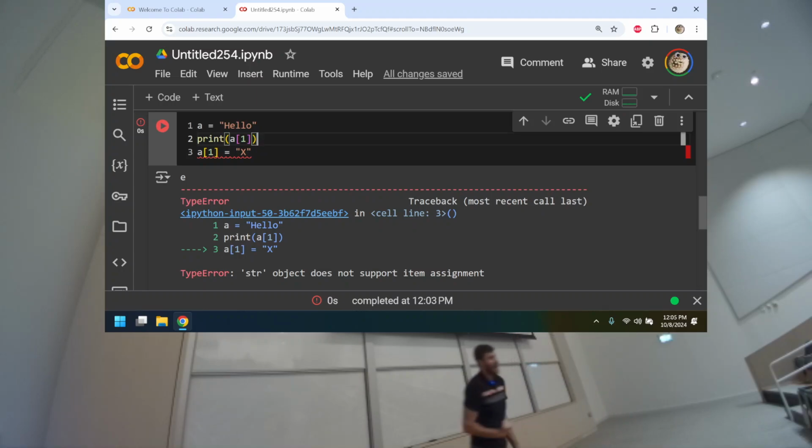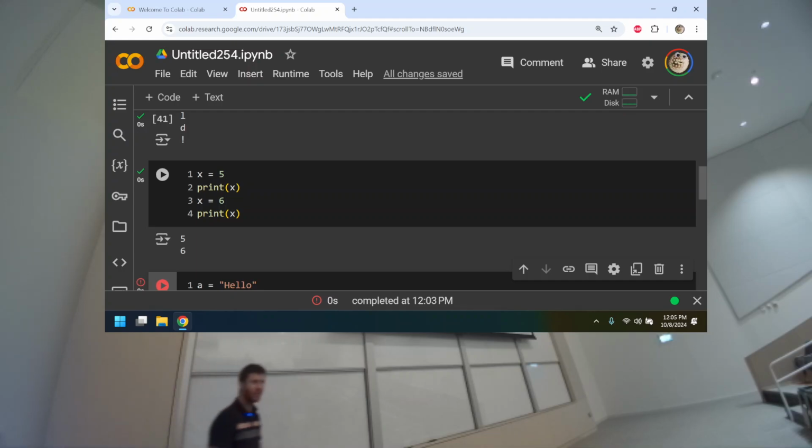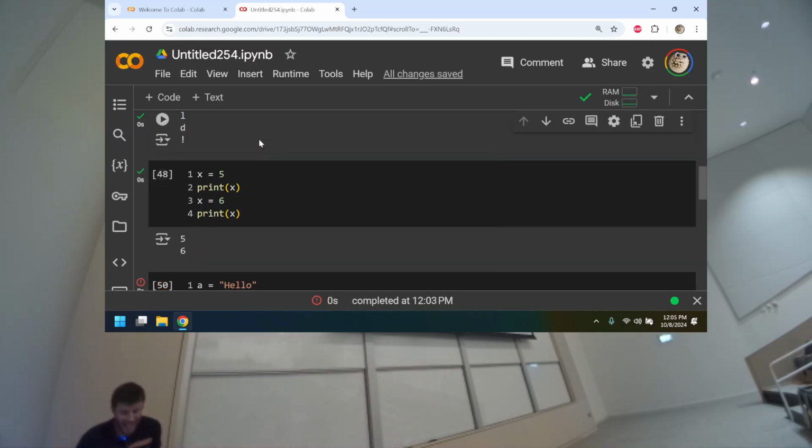When I did it with x, which was just an integer, what I'm saying actually means something quite different. Because x is a variable that has the value 5 in it. I did not go to the value 5 and change anything about the value 5. I changed what was stored in x. Going back to the string example, that's not what I was doing.